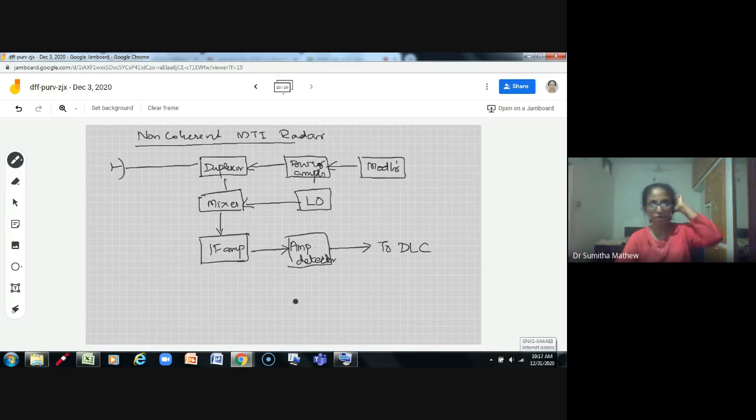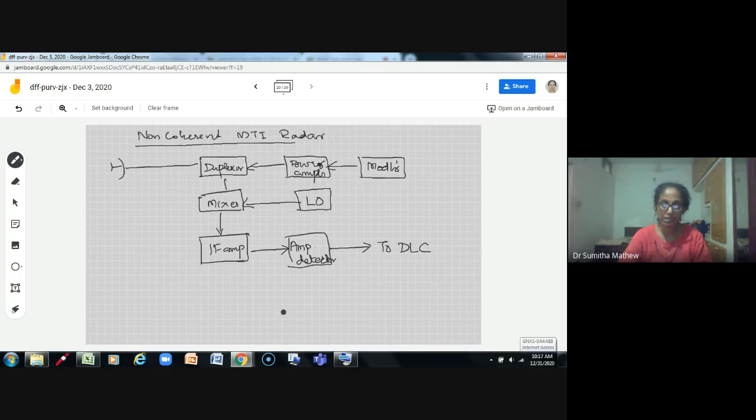Here there is no condition about maintaining coherence. The local oscillator need not be very coherent. So the coherent MTI radar uses the reference signal from an oscillator whose phase is the same as that of the transmitter signal. That is how coherence was ensured in the case of coherent MTI radar. You have the transmitter phase and the reference signal matched in phase. Here, in that case, the echo signal from clutter also has the characteristics of the transmitted signal and can be used as a reference to extract the Doppler frequency shift of the target echo signal.